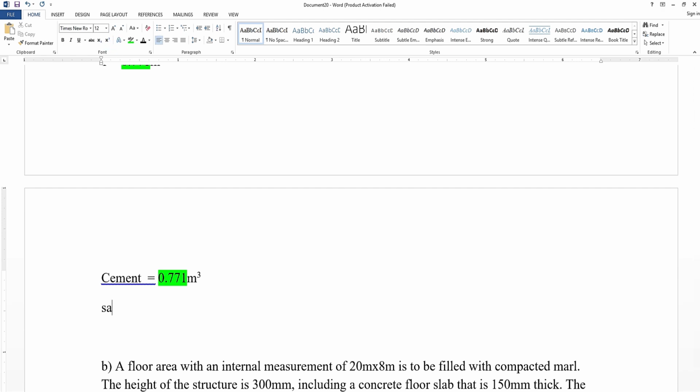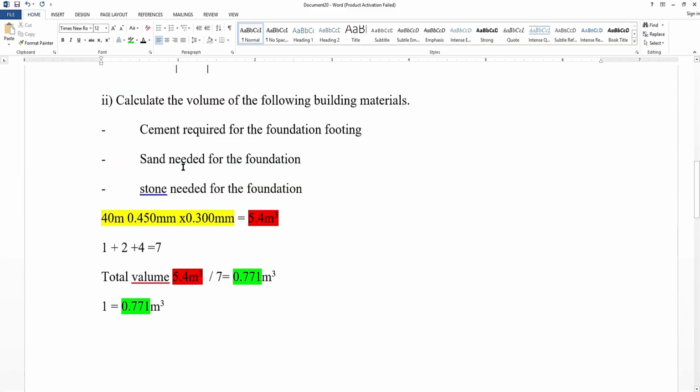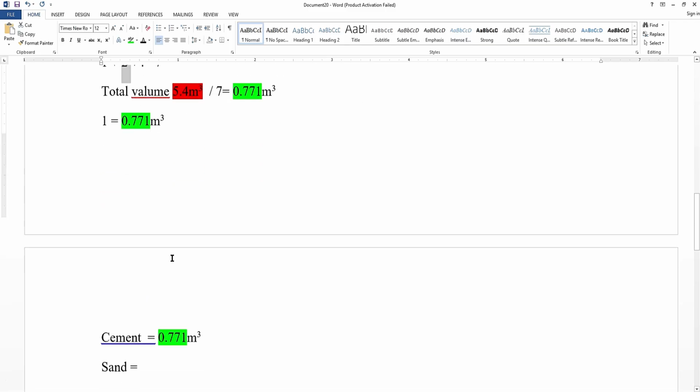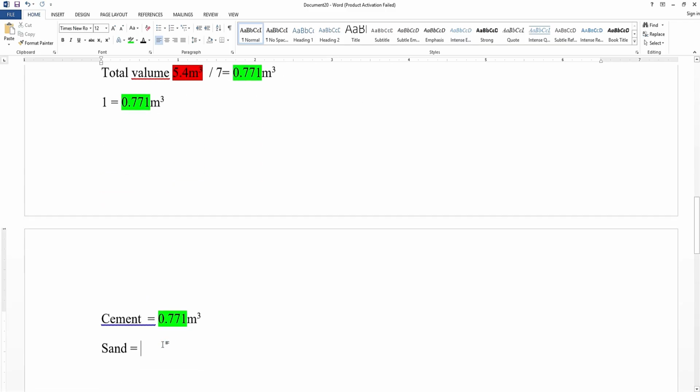Sand will be equal to the second value, which is 2, multiplied by this value that is here, because this is equal to 1 part.